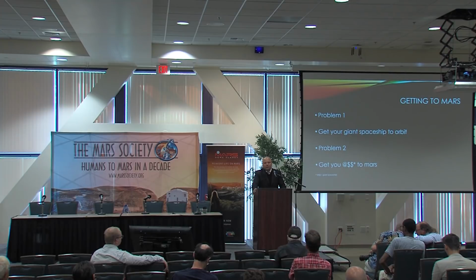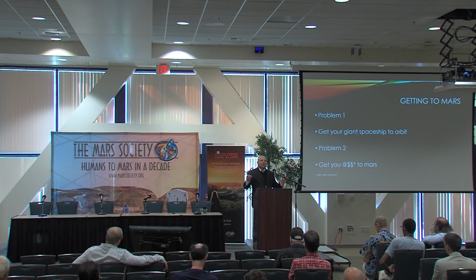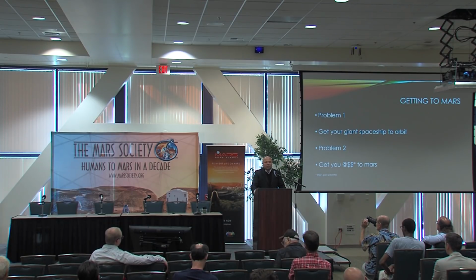Specific impulse is a measure of the number of seconds that one mass unit of fuel, 1 kilogram, will produce an equivalent amount of thrust. There's different ways to consider specific impulse. It can be by mass or by weight. If you do it by mass, then you have to multiply by the gravity of Earth, 9.8 meters per second squared, or 32 feet per second squared.